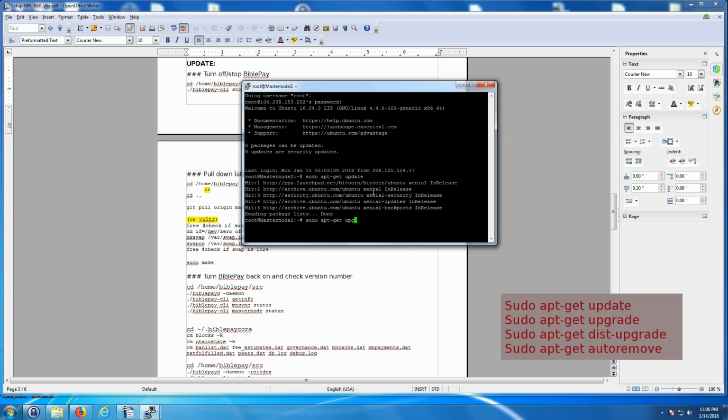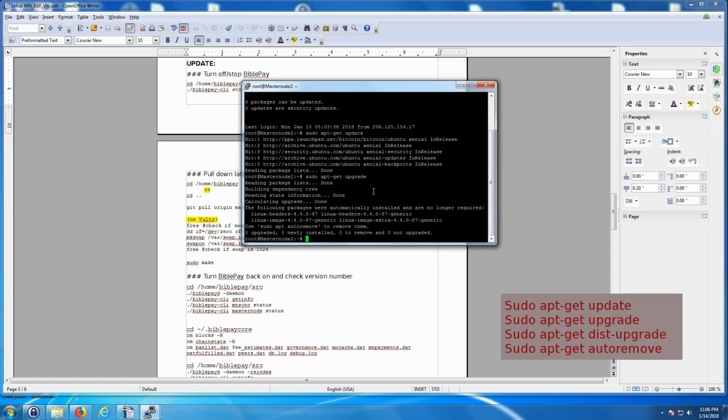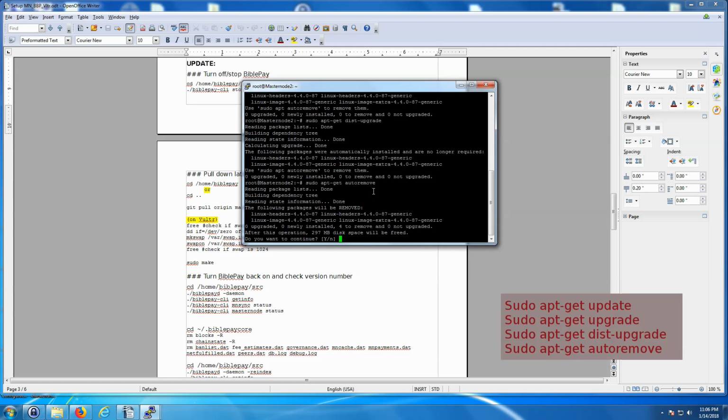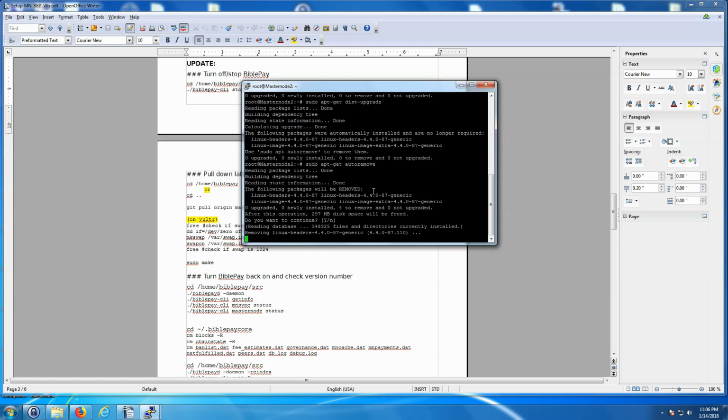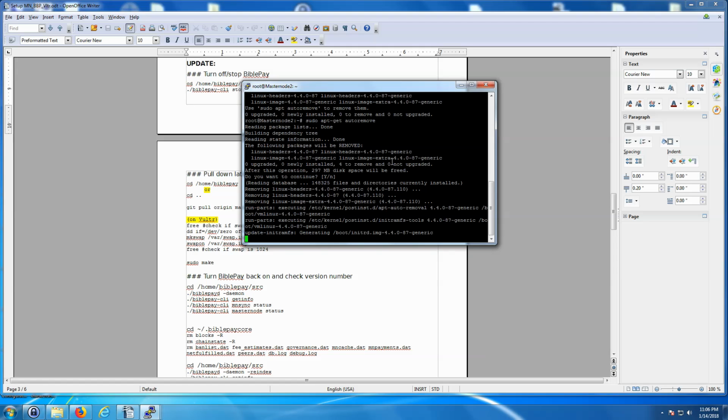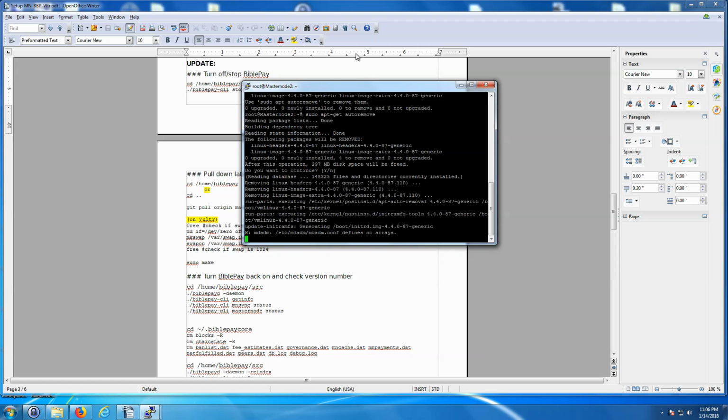Then sudo apt-get dist-upgrade. That will upgrade any distribution-specific packages. And then as a housekeeping issue, I like to run sudo apt-get autoremove. That will remove unwanted or unneeded packages. Not such a big deal anymore. Disk space is not such a premium, but if you are running a local system on a USB drive like I'm doing, you'll find that this actually cleans things up and allows you to run on a smaller USB if you routinely do this.